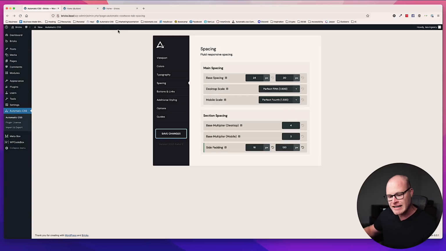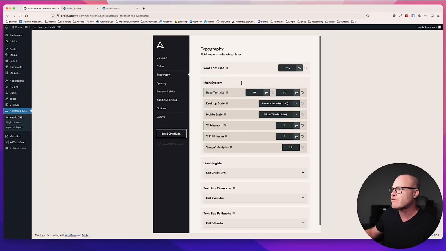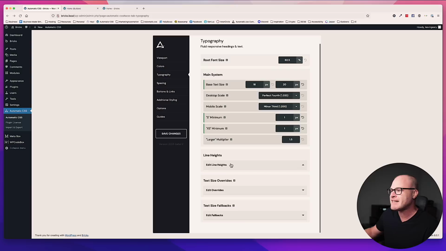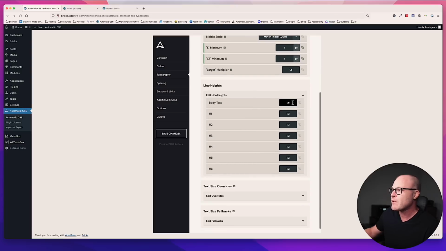Okay, the next thing that we're going to look at is text and heading line height. So if we hop over to typography here, you're now going to see a new line heights dashboard. We can set our line heights on our body text, and we can set a line height for every single heading level that is available to you. This was never possible before in Automatic CSS. You would have to rely on either Oxygen or whatever builder you were using to set the line heights of your headings and text. You can now set these directly through Automatic CSS. Another thing I want to take a look at here is your global button styling.